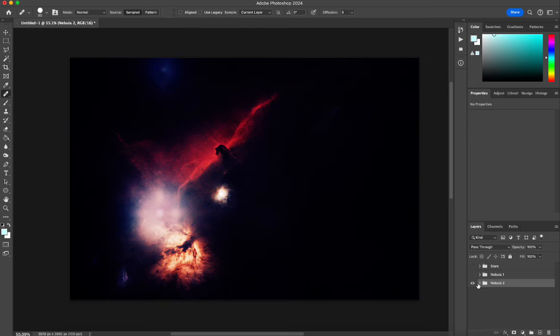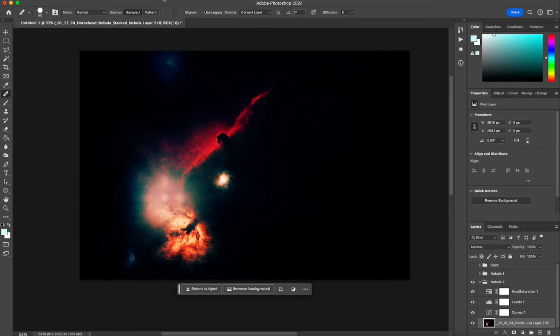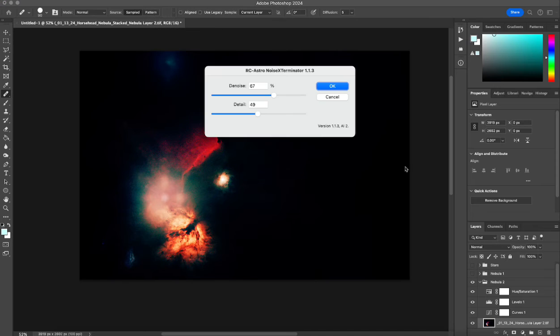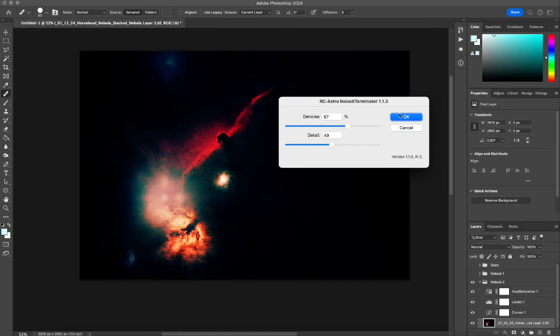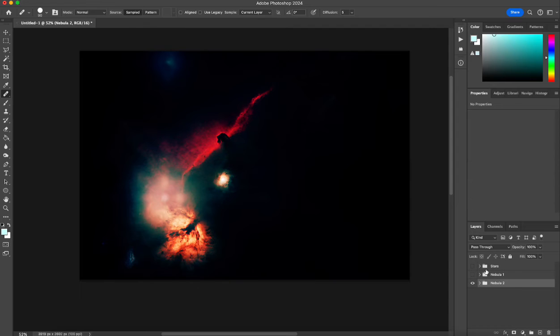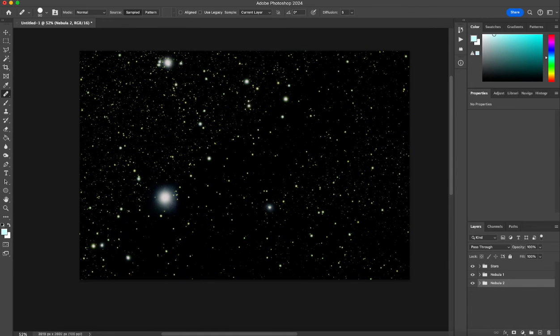Okay, so now here on this nebula, you're going to go through a similar process. So I'll just see you in a few moments when I'm done with this. The heal brush on there, and now we're going to do the same thing. We'll run the Noise Exterminator just to smooth things out a little bit. And okay, so we're done now with our 3 different layers here, and now we're on to combining them.